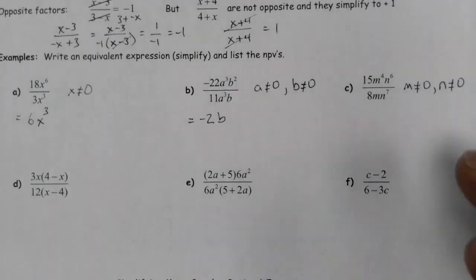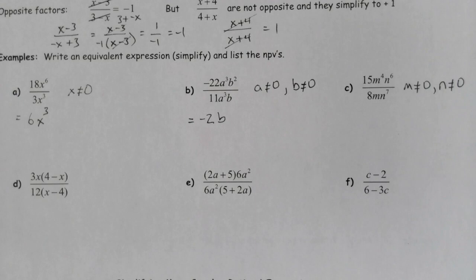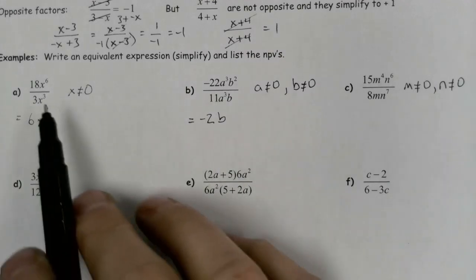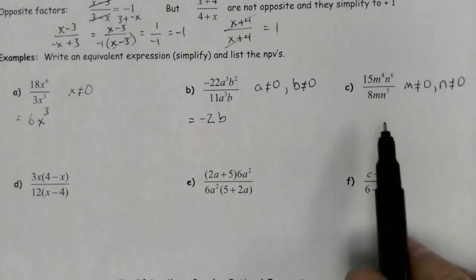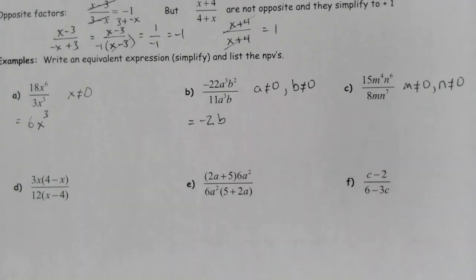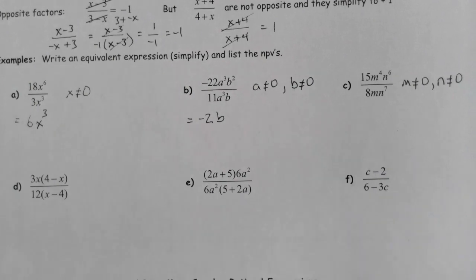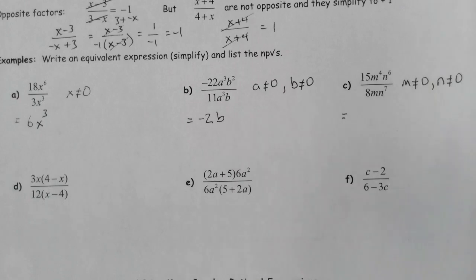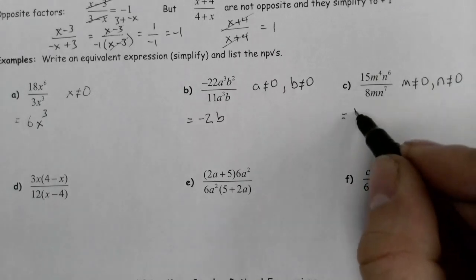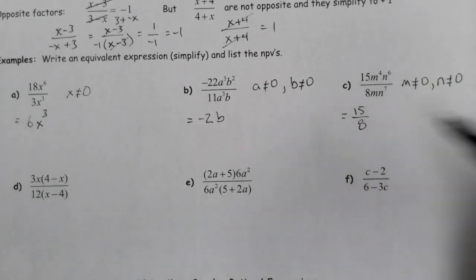Now, when you take a look at that first row, it is very tempting to want to think that, well, my gosh, look at the pattern here. I can never allow the variable to be equal to 0, but that would be an improper assumption here. It's only because these 3 examples have been written in this already factored form and the variables themselves are popping out as individual factors. Now here, when I simplify this, 15 and 8 don't share any common factors, so that's actually not going to get any better than that.